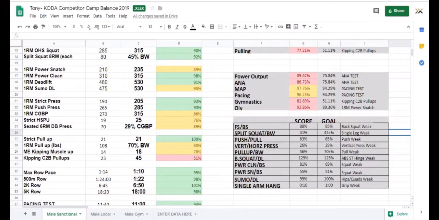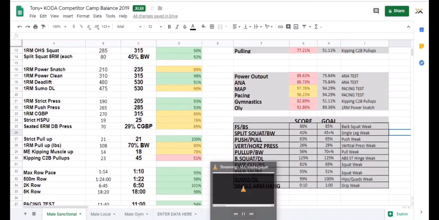At the end of the day, it's not necessarily trying to be super cut and dry here on what you need to improve on. It's more just trying to give you an idea how far off you are on some certain aspects. And if you're 99% of the way there, even though it shows up as a weakness, obviously that's not a big deal. But if we're way far off, it can really tell us and show us where we need to focus on going forward.